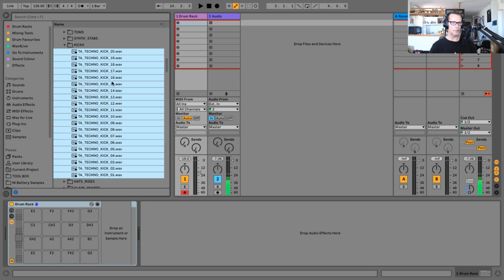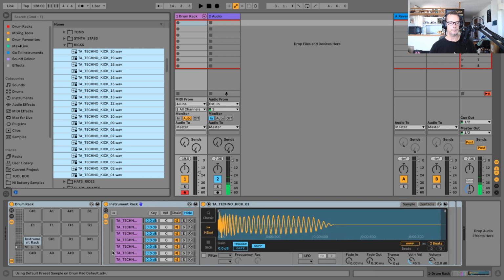The next step is a bit of an essential one to make this work. I need to hold down command on my keyboard, and while I'm holding down command I can now click with the mouse on top of all these samples together, select them, and drag them down over to the side of the drum rack where the grid is. I can scroll up and down on this side, and I'm looking for this pad C1. Now I've found the pad already, so I'm going to come over the top of that with the mouse and let go over the top of that pad C1. That's now opened up this section here, and it's put all of those Toolroom techno kicks onto this one pad inside of the drum rack.